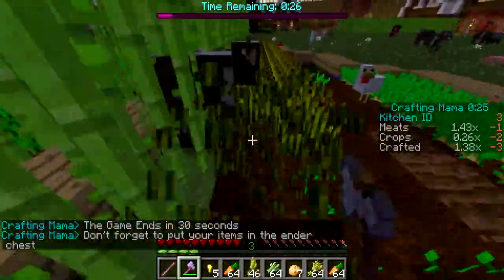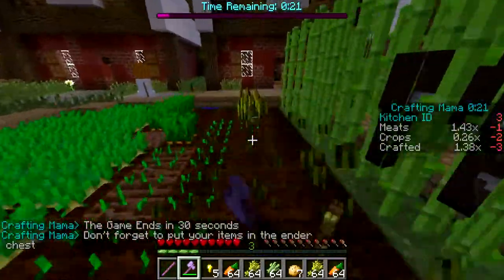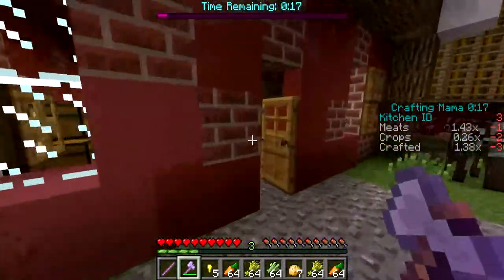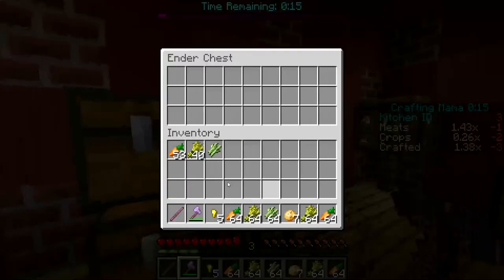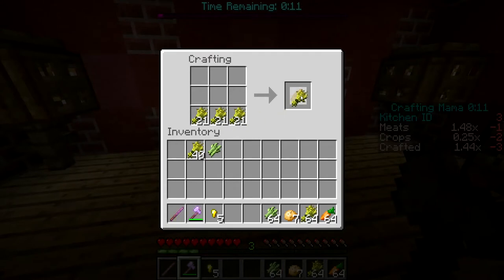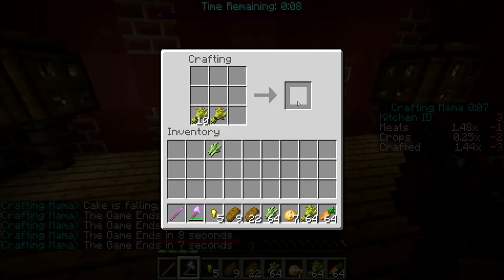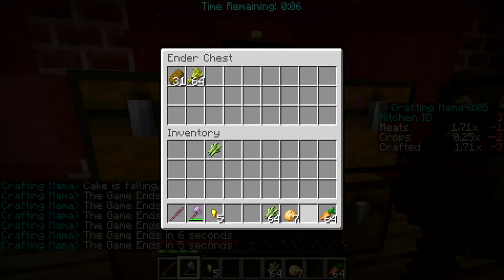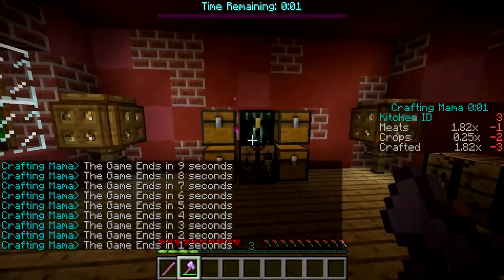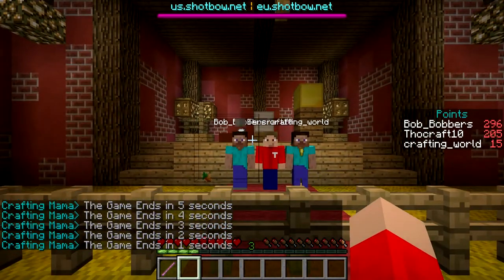Oh crap! The timer. Need a lot of time to craft. I'm having fun. Head towards my home. Head towards the homes. 18 seconds. Put everything in. Put all the things in. Even my flint and steel. Oh no. No. Put everything in you can. One. Yes. Okay. Let's see.